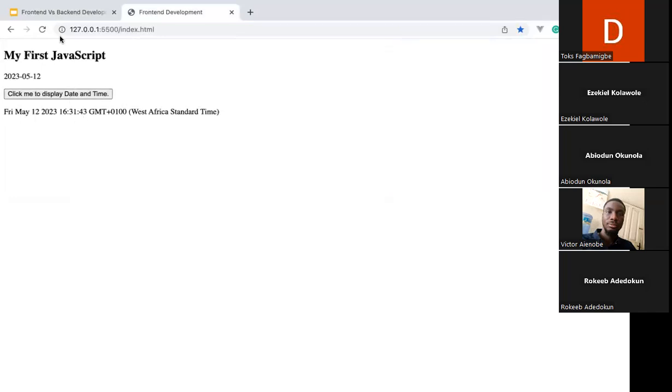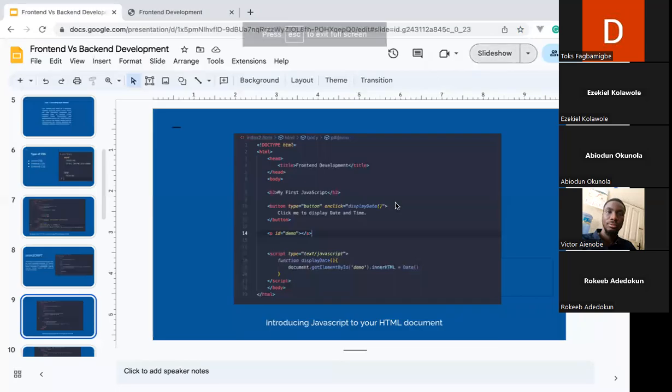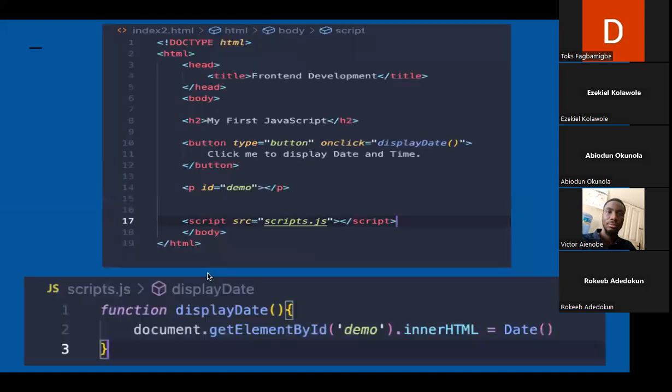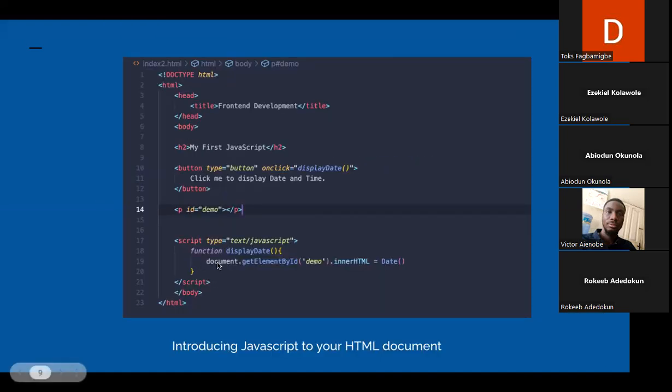The name explains what it does. On click, when the user clicks this button, call this function, which is displayDate. We get to this line and do everything that you want to do. So this is an internal script as well.